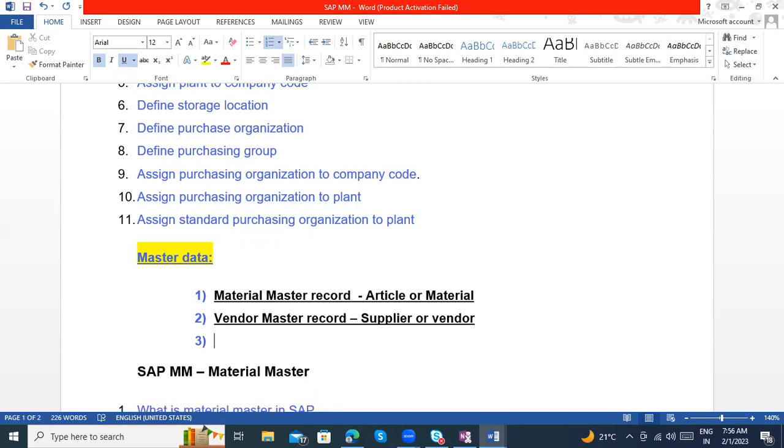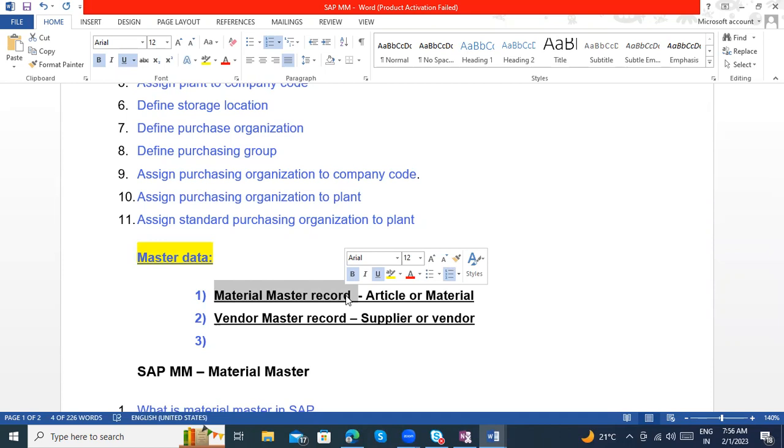Individually I have the material master record number, that means the material information, and individually I have the vendor information, but clubbed together, that means for this plant or this purchase organization, when I am buying the product from this vendor, what is the price? Because multiple vendors have different prices. I cannot say that one standard price will be applicable for all the vendors. It's not like that. Every vendor has different prices.